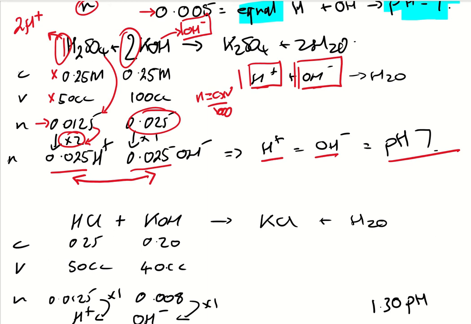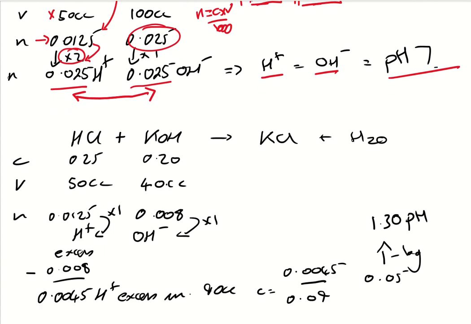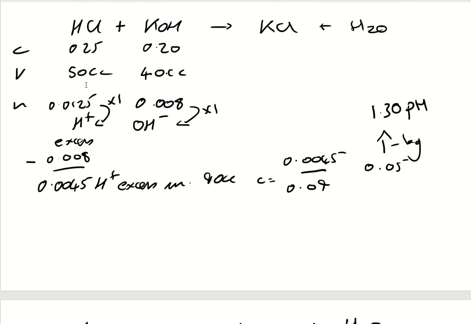I'm trying to get through the principle of working out the moles of H+ ions and the moles of OH- ions. Right, let's move into a third example here. If we look at this one, again we've taken a nice simple HCl. HCl is monoprotic, 1 mole of it gives me 1 mole of H+ ions, and potassium hydroxide, 1 mole of it gives me 1 mole of OH- ions. Just remember that H+ and OH- ions react in a 1-to-1 ratio in a neutralization reaction. So there's my concentration and my volume of both of those.